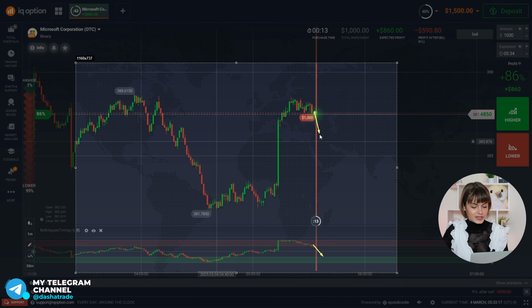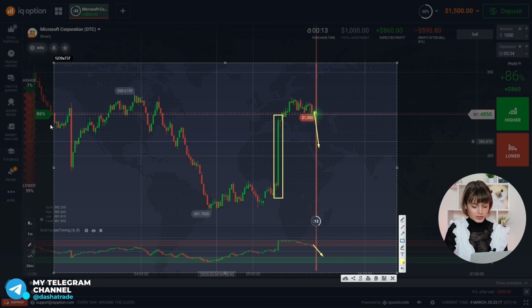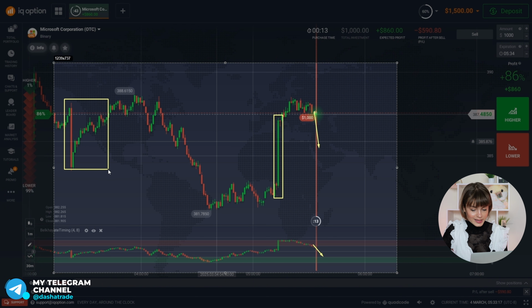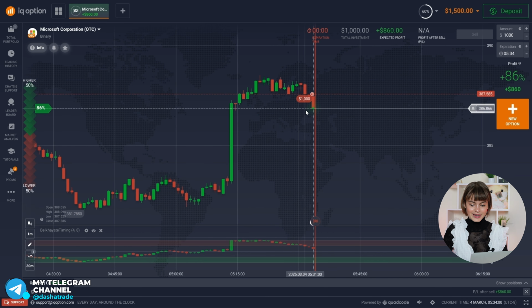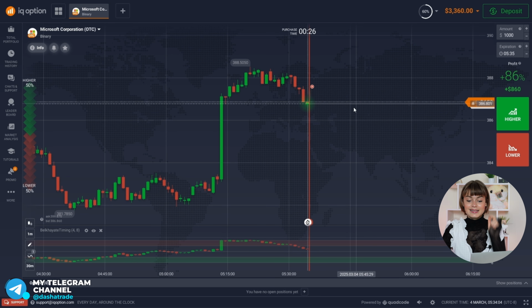I opened the trade to continue the downward movement because I also saw this moment on the chart, and most likely we had some news here, which results in impulsive movement, and almost all of such impulsive movements on the market are bought back. For example, if we look at this moment we had a little earlier, we see that after the impulse movement, the movement was immediately bought back. And just look at how confidently we had this downward movement, an excellent result.